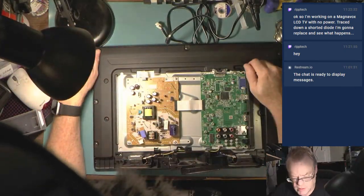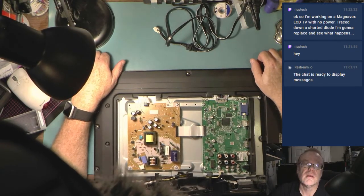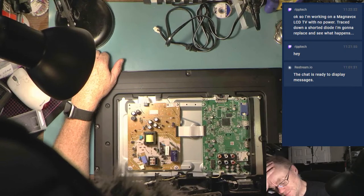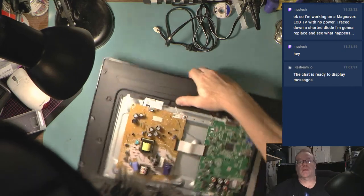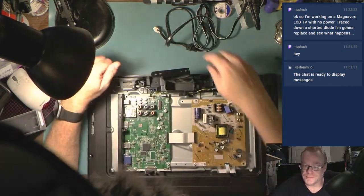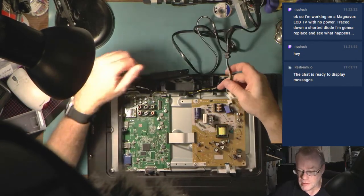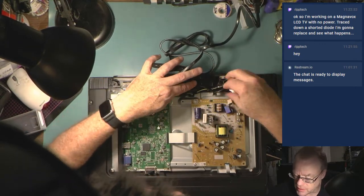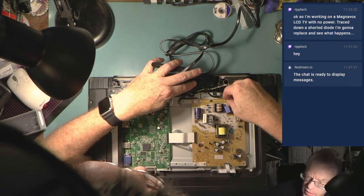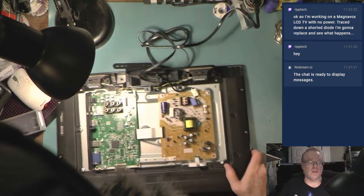Alright. Let's see here. Oh! You know why we don't have any power? Because I didn't plug it back into the board yet. Yeah. This. Okay. Which goes through this little doodad in here. And that's off, right? Okay, now then, let's zoom in on the fuse.